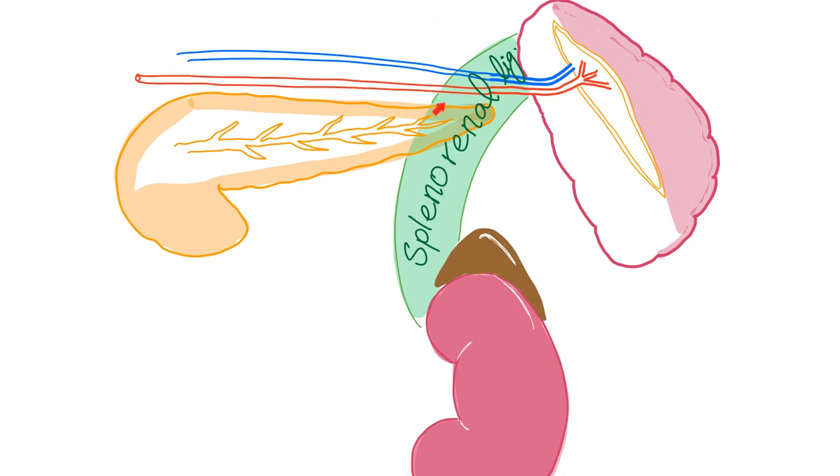On top of the pancreas, you see two vessels running smoothly, the splenic artery and the splenic vein. Encasing all of these structures is something called the spleno-renal ligament. The old name is the lieno-renal ligament. A doofus surgeon will cut this ligament. Oh, let me just cut this ligament. Let me tell you what's going to happen.